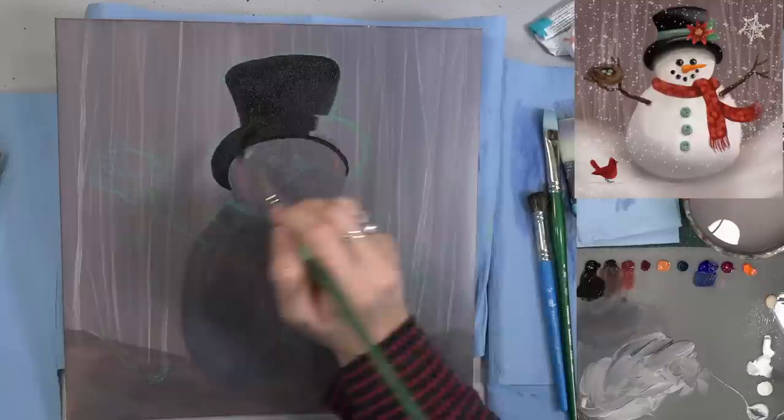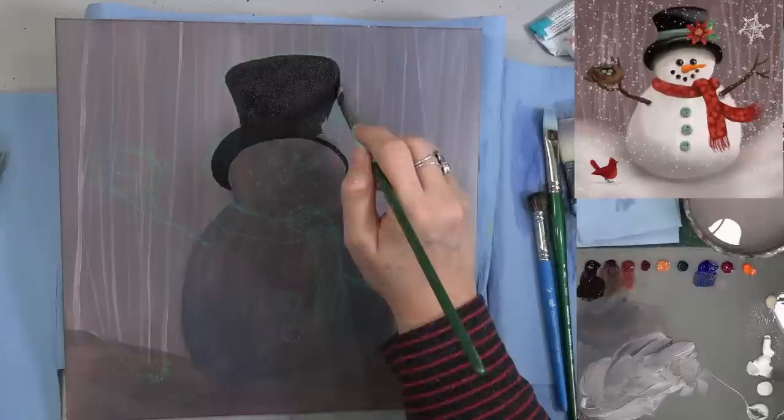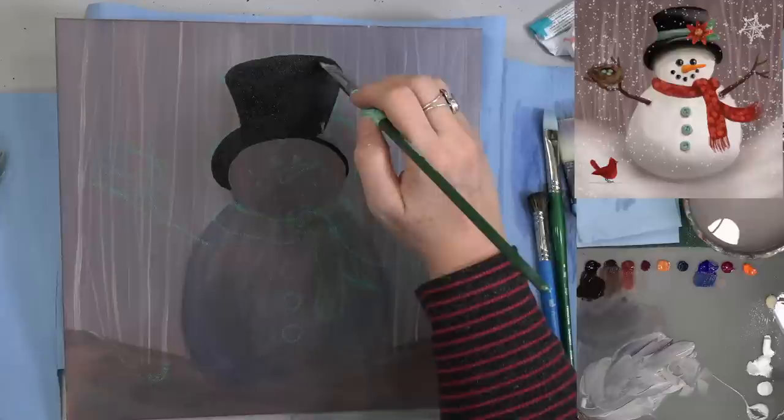All right. Here we go. You can do it more square if you want it more square. It's up to you. I'm just kind of making his a little bit more rounded, softer looking.